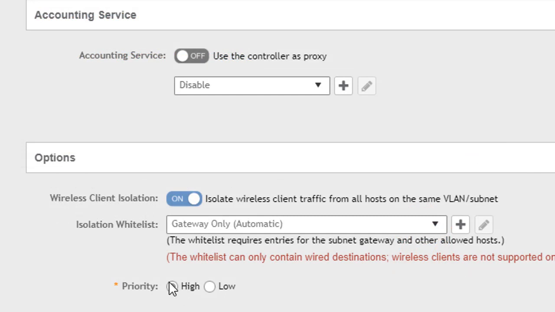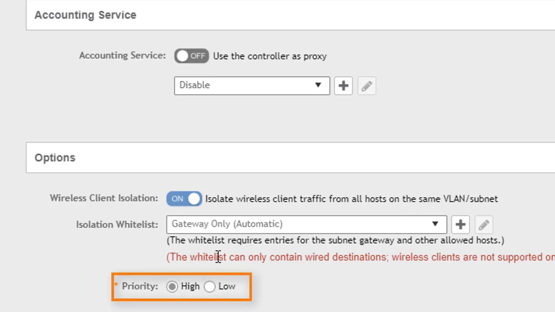So customized access using the isolation whitelist option allows you to control what devices users can access, such as specific printers or a portal. You can customize the device access through configuring the user traffic profiles, UTPs, and those are discussed in the Managing Wireless LAN Devices module in this course.